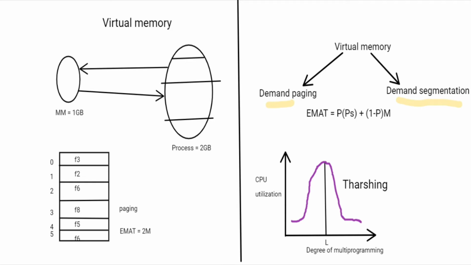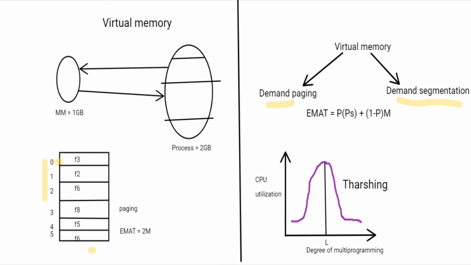In simple level paging, the processes are generally divided into pages, and the main memory is generally divided into frames. We place each page of a process in a frame of the main memory, so the page size should be the same as the frame size. To keep track of that, we use something known as a page table, which keeps track of which page is placed in which frame. This is an example of a page table: page 0 is placed in frame 3. These are page numbers, and these are the corresponding frame numbers in which they are placed. Page 1 is placed in frame 2, and page 2 is placed in frame 6, etc. So we keep track of this.